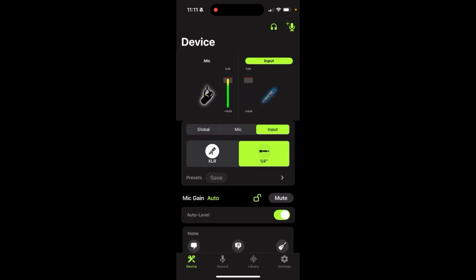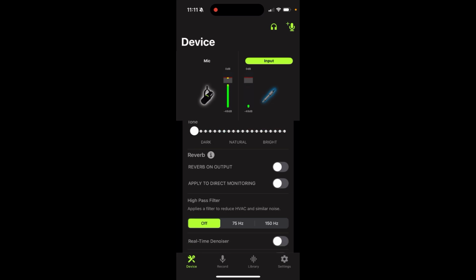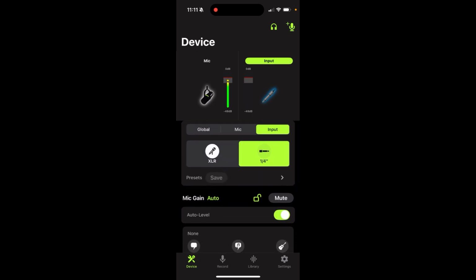Mic, input, switch over to the input, 1/4 inch, same settings. Dark, neutral, bright, dark. So yeah, there you go. Pretty much the same as the desktop app, but working very well on your mic. So if you wanted to stream some, oh, it quiets down the mic there. The denoising.